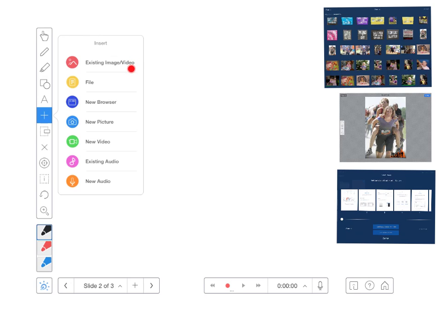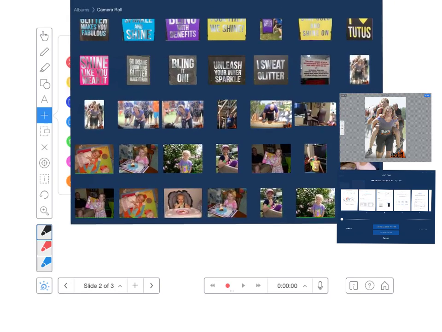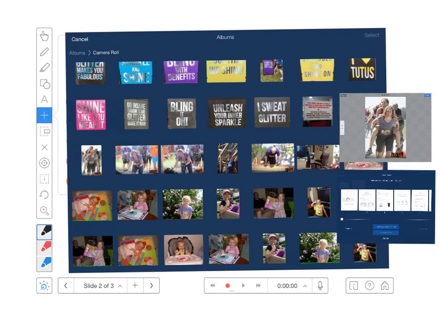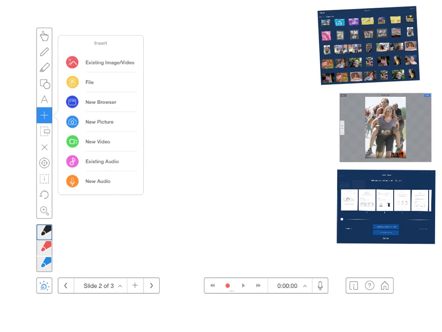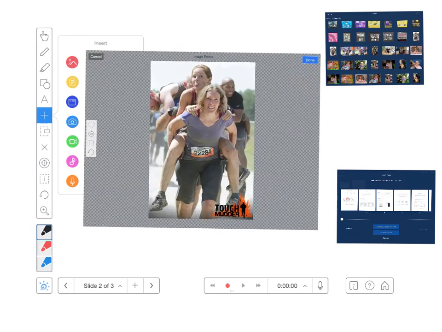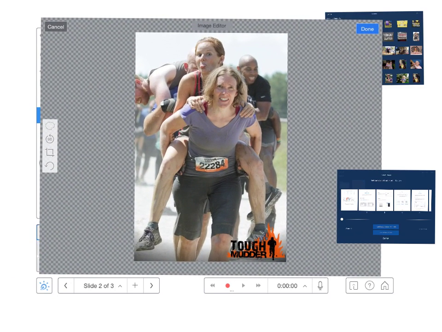So with an existing image or video, when you click on that button, this is what you'll get. It shows you what you have on your camera roll. And then all you need to do from there is click on the image you want in your camera roll, and it comes up on a page like this, the image editor. You can use the image editor to crop.